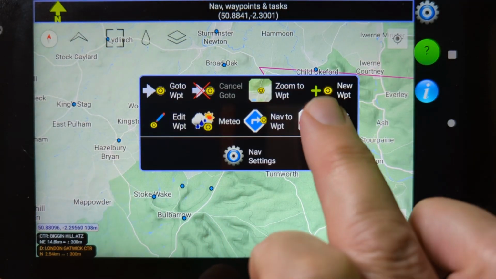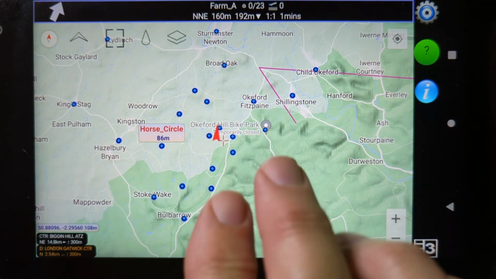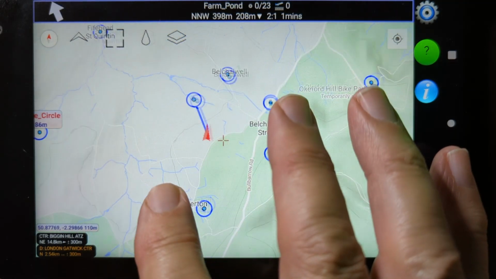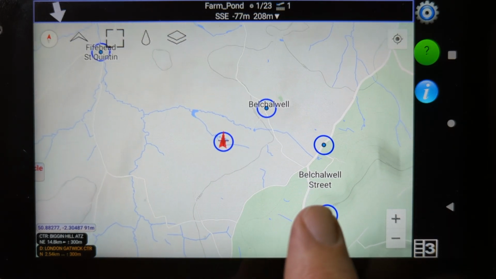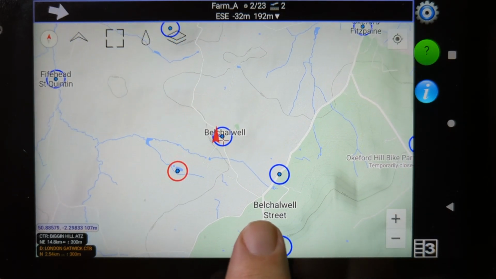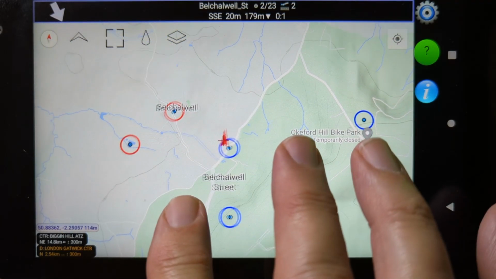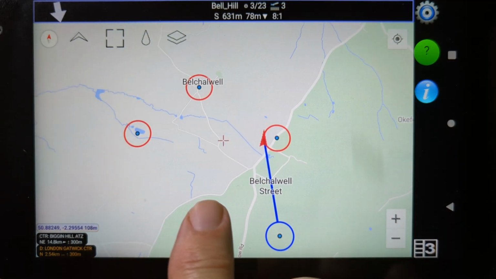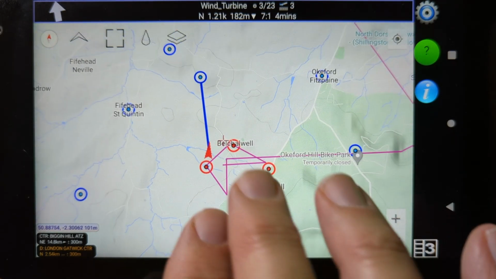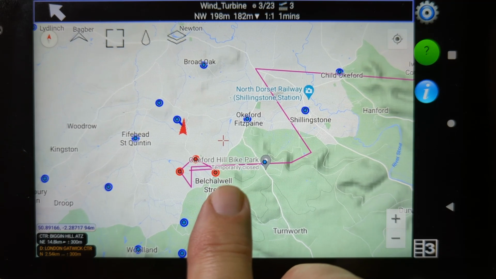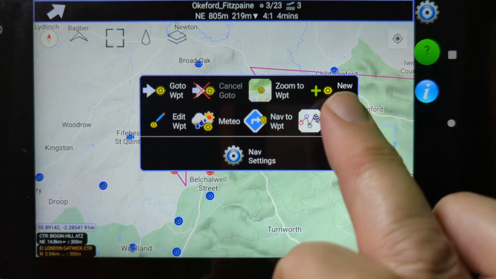Now we can start flying the waypoint challenge for the Wessex Club. Again, it's navigating you to, it knows that we haven't tagged any here yet, so they're all blue. All right, we've got one. And so on, same thing. Now we're done flying the Wessex one, so let's stop that waypoint challenge.